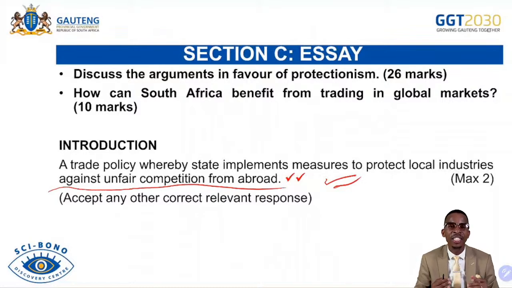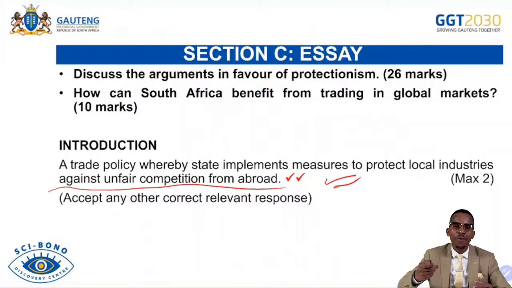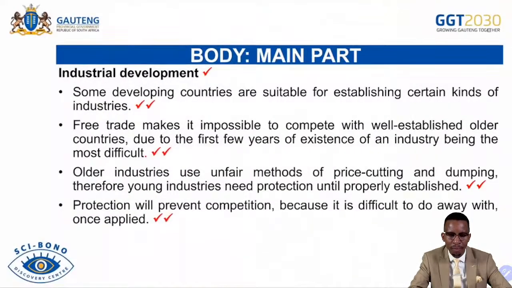Why do we say the competition is unfair? It is unfair because these foreign businesses are bringing goods that are subsidized, meaning they are sold locally at the lowest possible cost. They also produce at economies of scale, while we do not produce at economies of scale, which is a disadvantage to our local business. That's why we say competition is unfair.